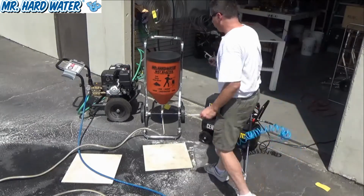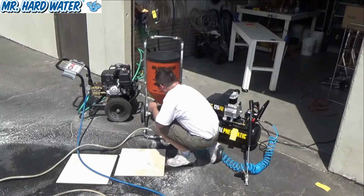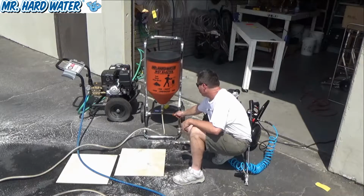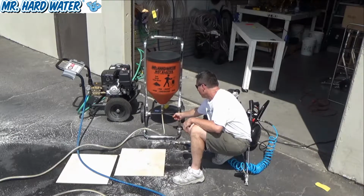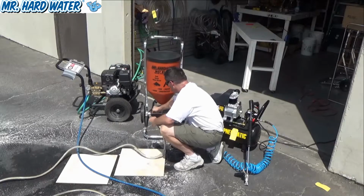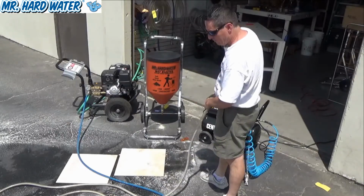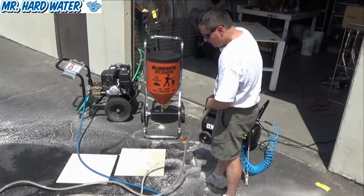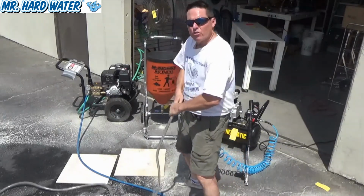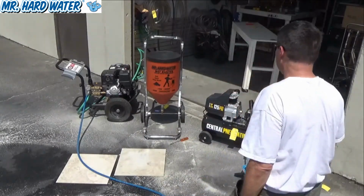Now, it's kind of nice to remove the media from your working hose. So what we should do is now shut off our valve here. And what we'll do now is we'll just use a screwdriver here to undo the hose. There you go. And now I'm going to blast out the media from the hose. There you go. So I got all the media out of the hose. Just want to keep it dry for the next time I use it.